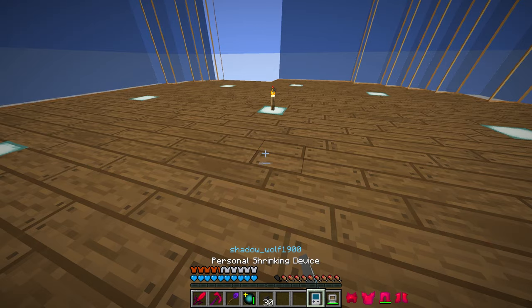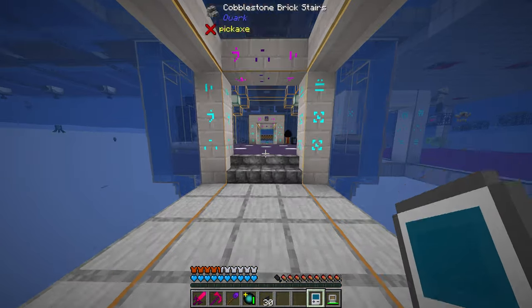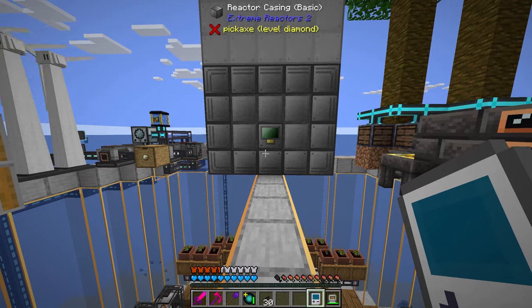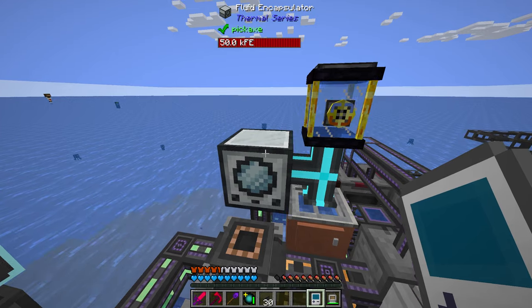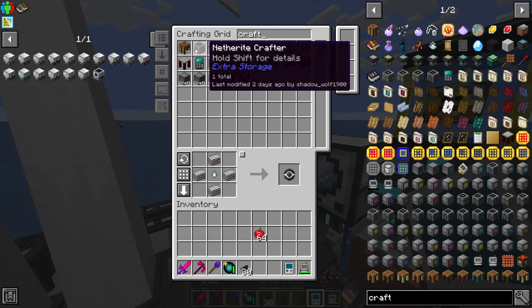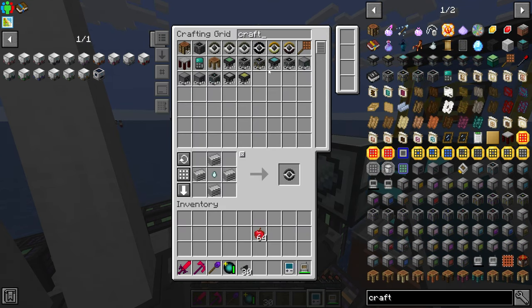To make a water bottle, we need to fill the thing up with glass bottles. The actual fluid encapsulator. So we have a fluid encapsulator set up that's actually doing nothing all the way over here. So if we can put like a crafter on top of that and set up to request it when we need it, that should be okay. So crafter, netherite one. We don't need a netherite one. Let's just make ourselves a standard diamond one.